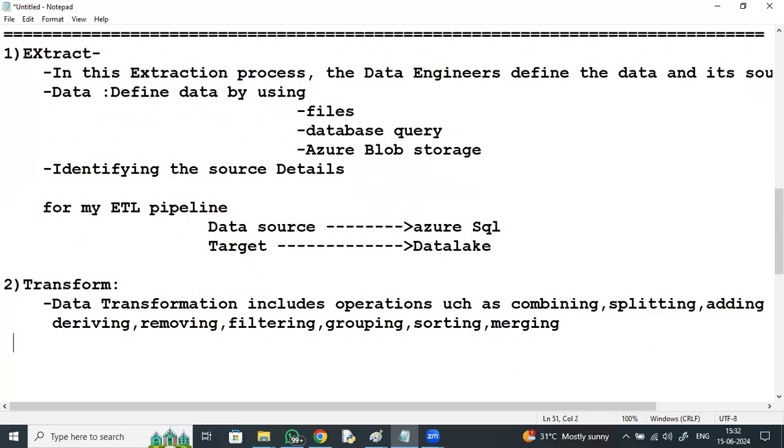And also we map the fields between the data source and destination.